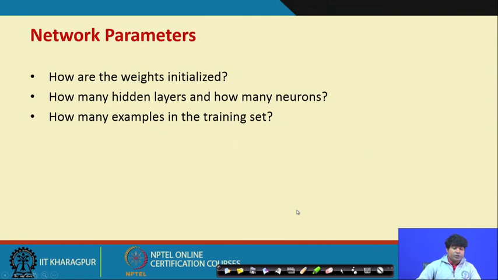And what is important in the neural network is the parameters. First is how to fix these weights, how many hidden layers, how many neurons, and finally, how many examples in the training set.